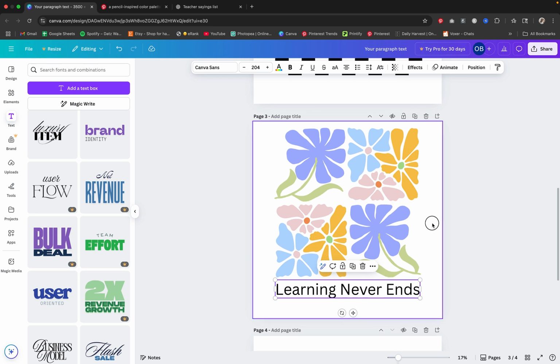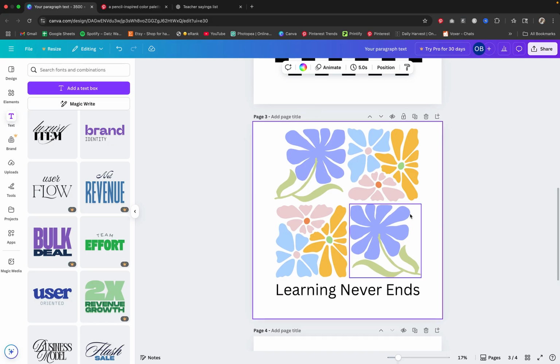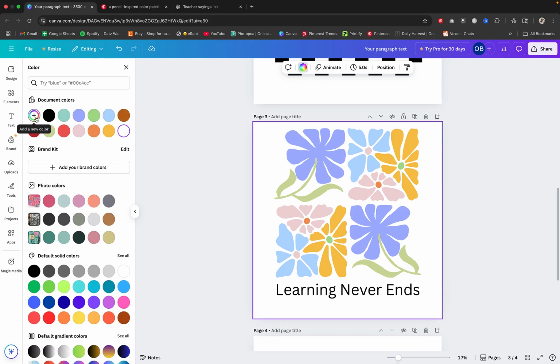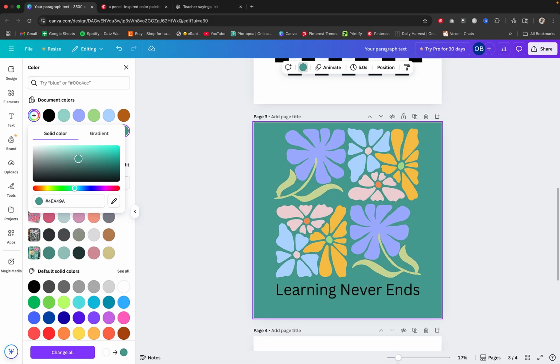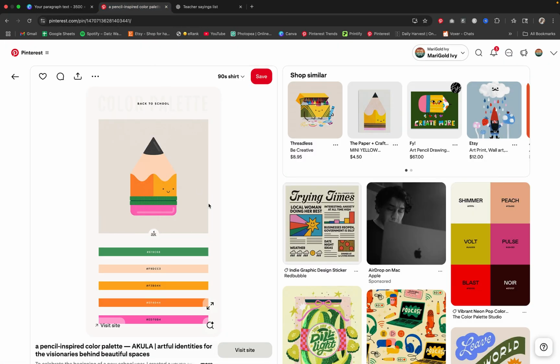But you also want to keep in mind, here's a tip, come back over to Canva. Before you start designing, you want to know what color garment you're using for your design. So let's say for this one, I want to create it on a seafoam color Comfort Colors shirt. And that color is normally somewhere around that shade right there. It's a little on the darker side. So I need to make sure my colors that I choose for my design don't blend in with the actual color of the garment, the fabric. So they need to be either very dark or really light. I think I'm gonna go on the light side.